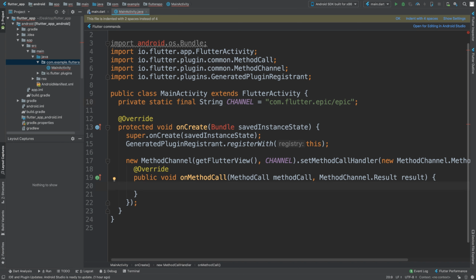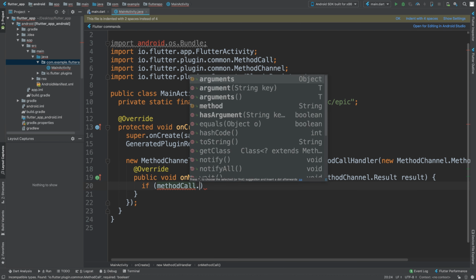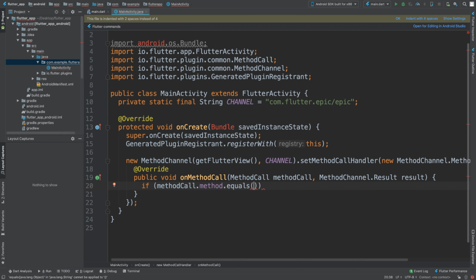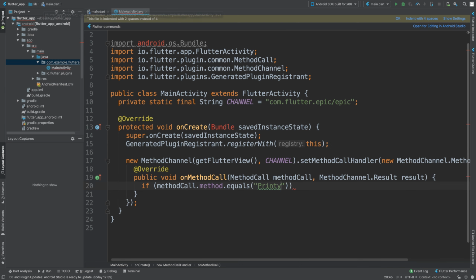In here, we can say if methodCall.method is equal to, so dot equals, and then you put what you put here, this exact thing you put in invokeMethod. So if you put open close brackets here, make sure you put them there. If you didn't put it here, make sure you don't put them here, because it literally is just a string.